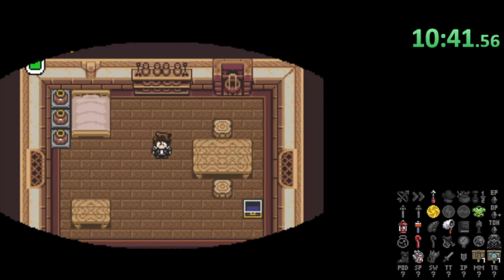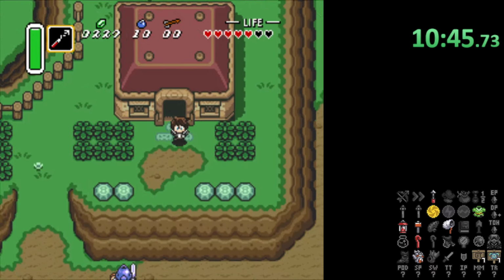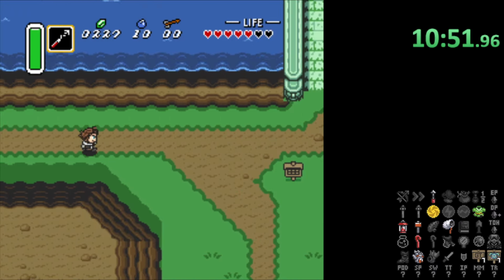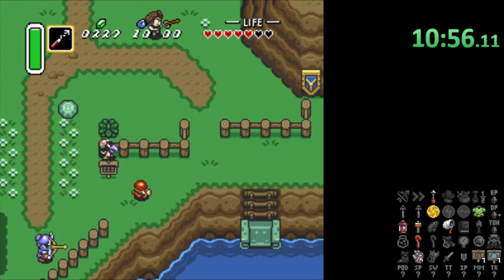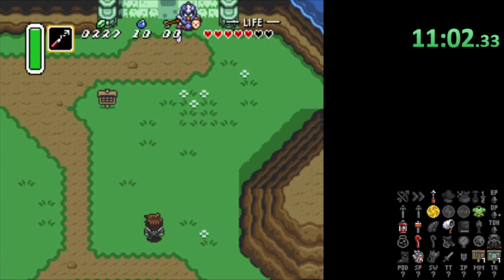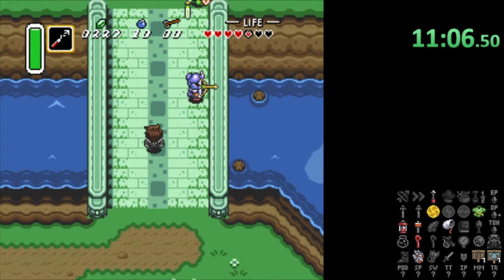Check Eastern. I'll also check what the lake item is. I could have fake flippered earlier, but... Oh, nice, vanilla heart piece. I didn't think it would be worth it because I didn't have the money for Zora.